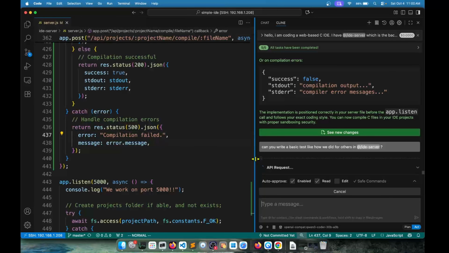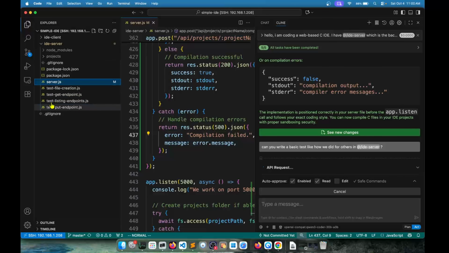I wanted to write the same type of tests as these right here: test file creation, test get endpoint, test listing endpoint, and so on.